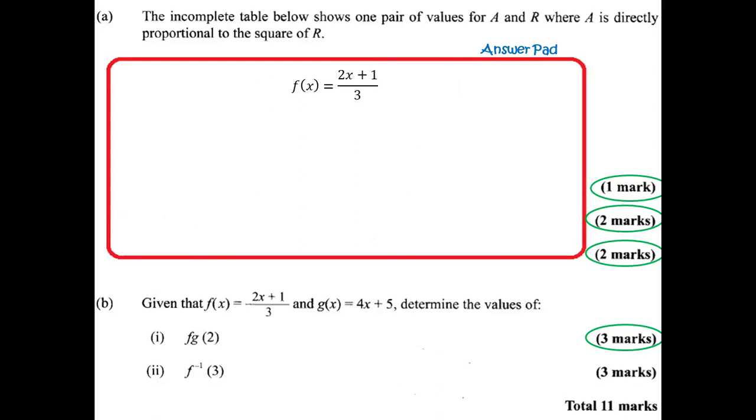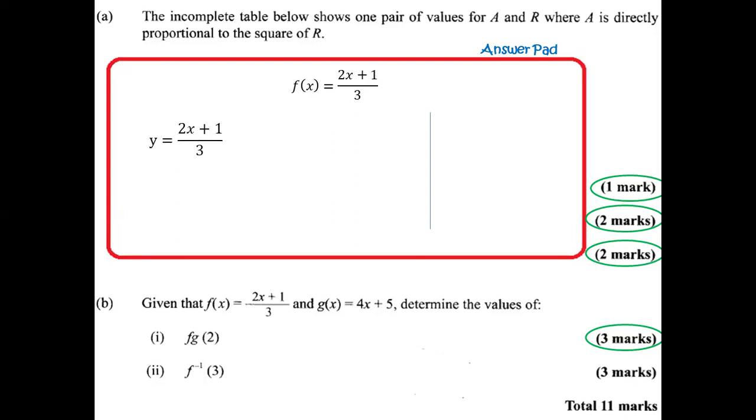3 steps to finding the inverse for a function. Now, step 1, because we're very used to writing the f(x) as y, even when you see a graph, the y-axis sometimes labeled as f(x). The first step in this is to make f(x) y. So we have f(x) here, just replace it with the y and equate it to the regular part, (2x plus 1) over 3. That's the first step.